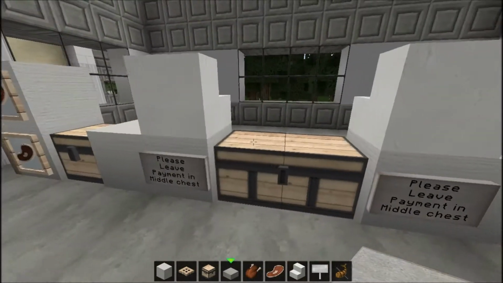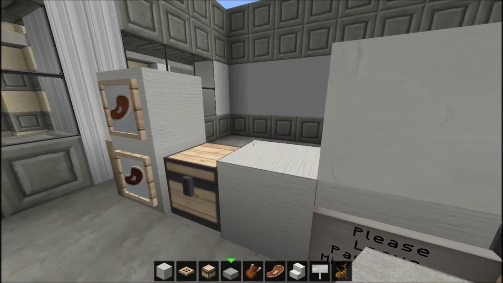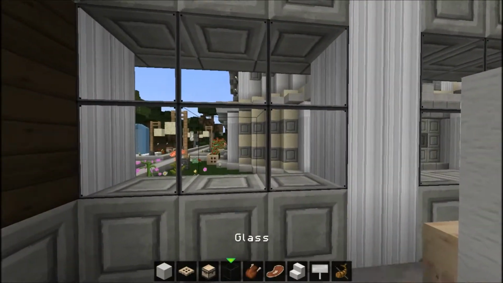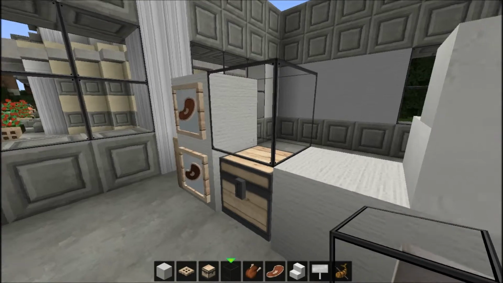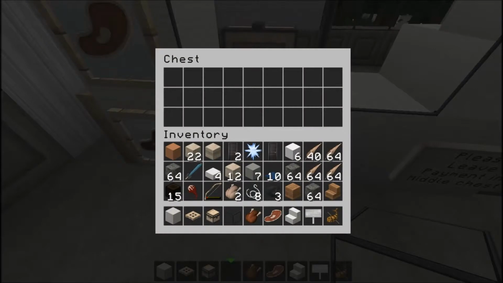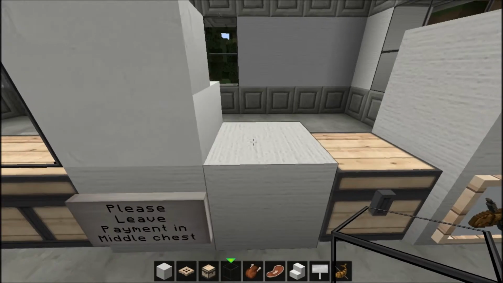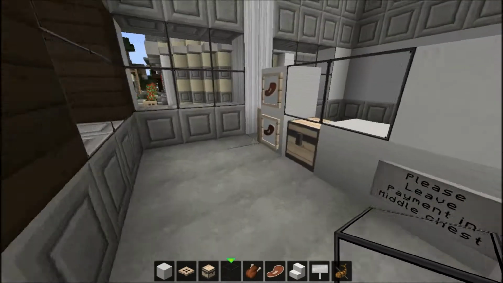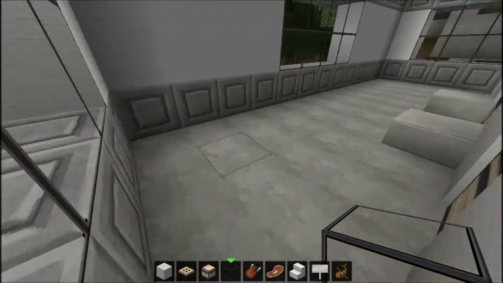Okay, let's have a look. Yep, yep. What I'm going to try and do, so I want to try glass across here, so it looks like a display cabinet. You know when you go into a butcher's and then they've got all their meats on display? Does that chest still open? Yes, cool. Across the middle here. Then on this side. Cool. Alright. Next, we're going to go into the staff area.